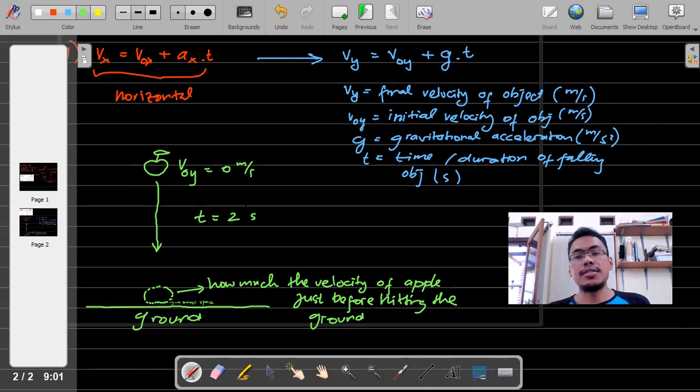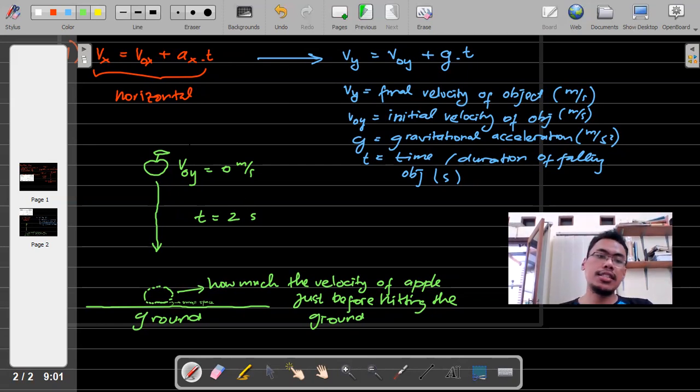You can use 3, or you can get it using an experiment. You make a certain object fall, then before it hits the ground, you stop the stopwatch, so you can know the duration of the falling body.